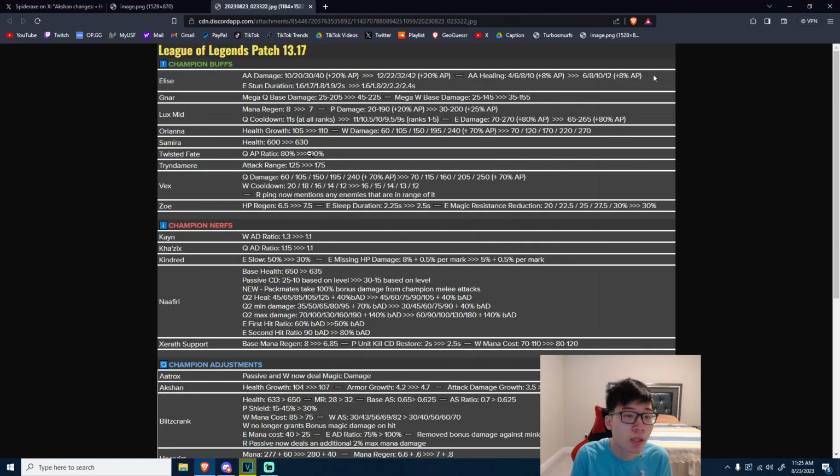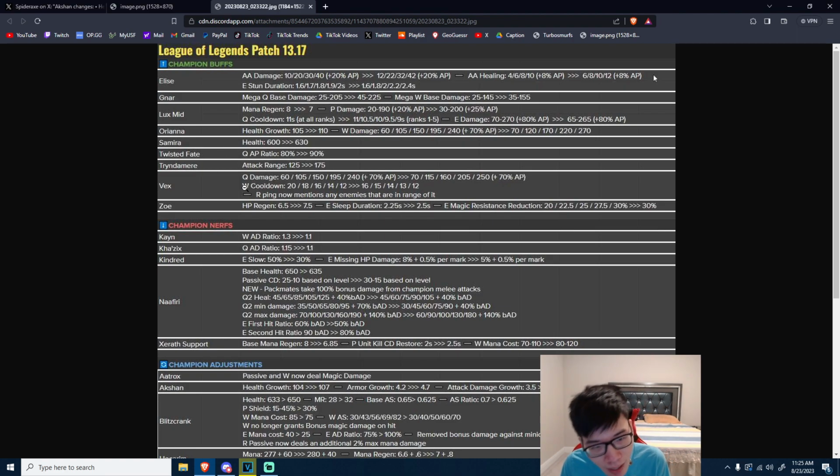Twisted Fate is getting a very, very nice Q AP ratio. I personally think the Twisted Fate matchup is not good for Akshan at all, right? A good Twisted Fate will always hold his stun card. You can never go in, and it's such a low cooldown that even if he doesn't get a stun card immediately, he's going to get 2 within the fight before you can even kill him. And also Twisted Fate likes to build HP items and be fairly tanky, so this change is very good for Twisted Fate, not good for Akshan.